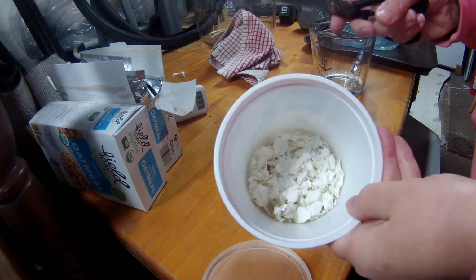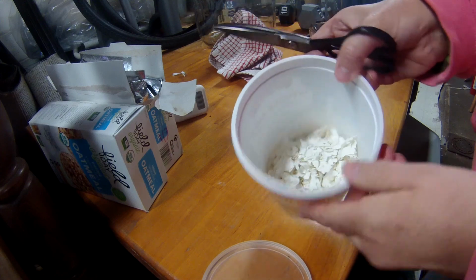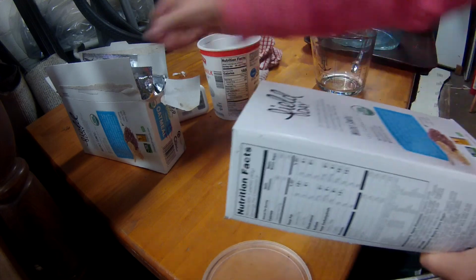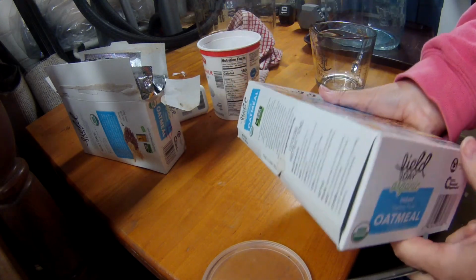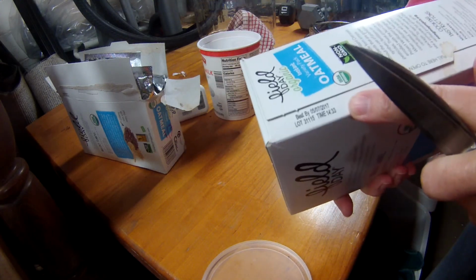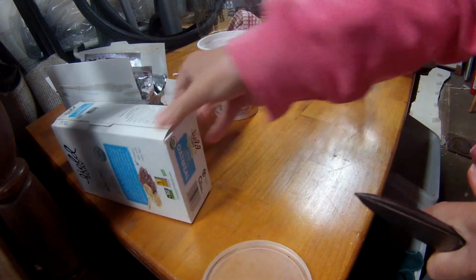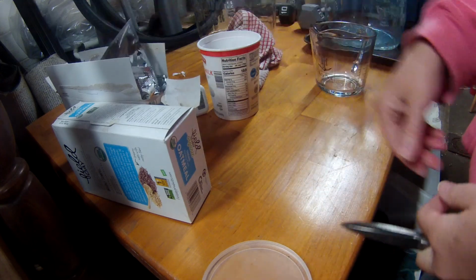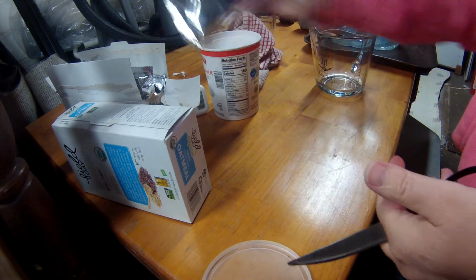So I have some dried eggshells that have been sitting around here waiting for a while for me to grind them up. I have some old expired oatmeal. Someone at work left these packages of microwavable oatmeals at work, and they expired quite some time ago. This expired in May of 2017, and so I actually tried one of these because we couldn't figure out who left them at work, and they're absolutely awful for human consumption. I'm sure they're edible, but they just do not taste good.